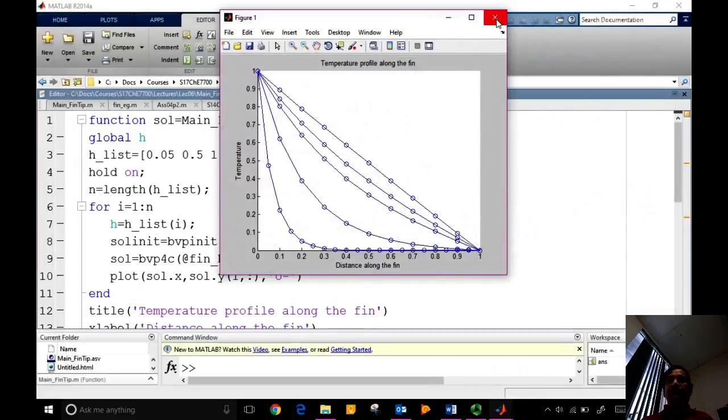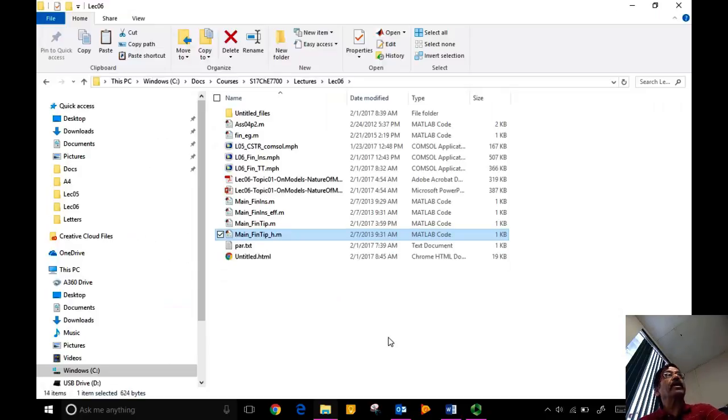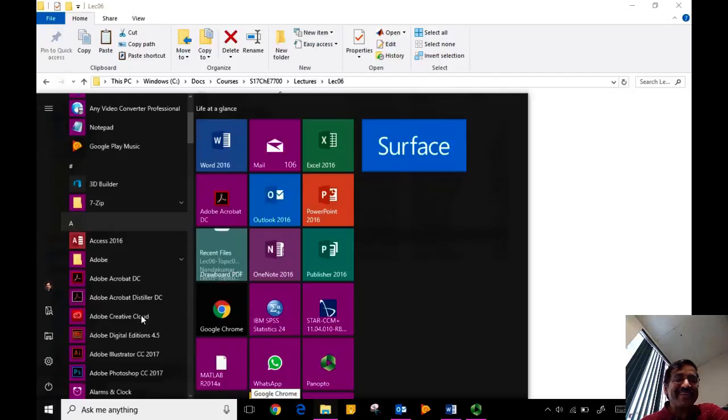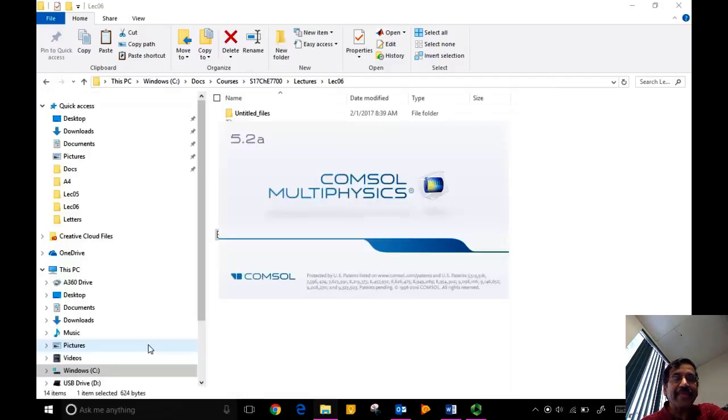Let's see how easy it is to do it in COMSOL. I have only 10 minutes. Let me try it. But you need to know some terminology. Like when we started with MATLAB, you need to know that there is a function called BVP4C that's appropriate for this problem. You need to read the manual to figure out how to set up the problem. Okay? And same thing will happen in COMSOL.